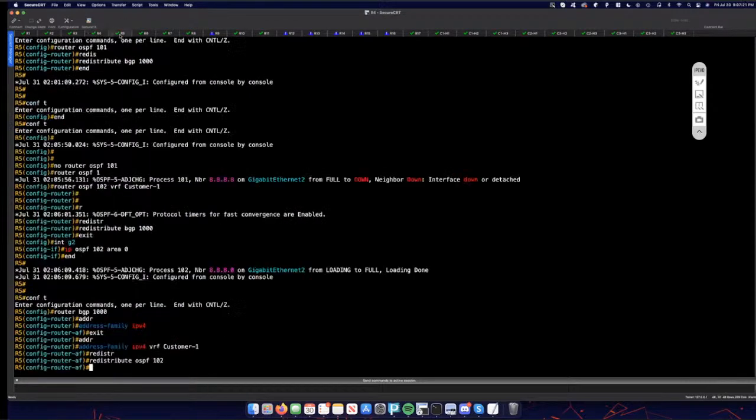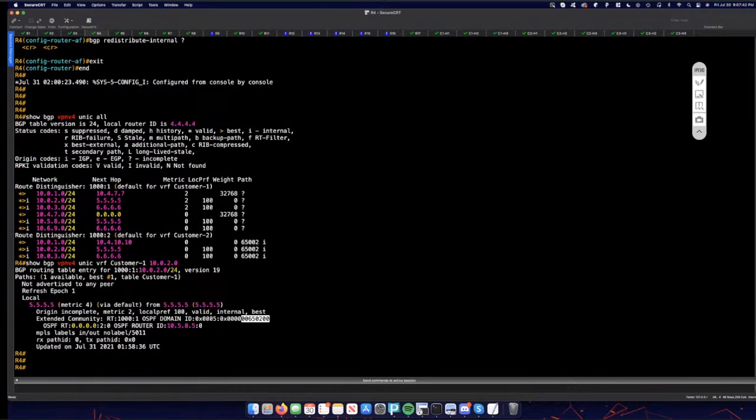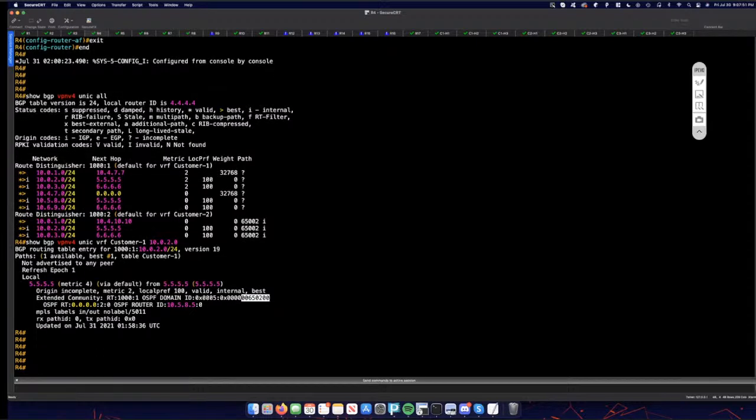And the reason for this is that when R5 redistributes the BGP routes back into OSPF, because this is an L3VPN, it checks the domain ID and it calculates its own domain ID and it doesn't match. It does a comparison. If they don't match, then it redistributes as external. If it does match, it redistributes as type 3 as inter-area. So that's why, now that you're doing OSPF with an L3VPN, this process ID is no longer locally significant, it's globally significant.